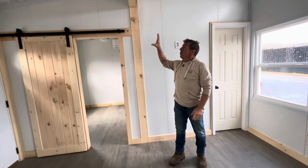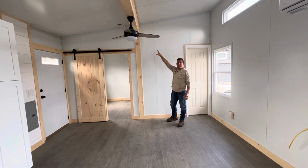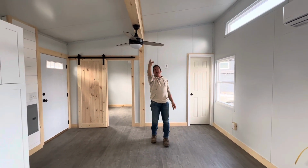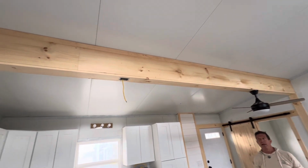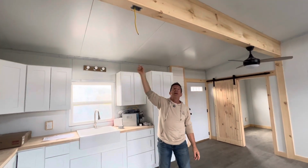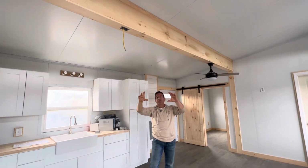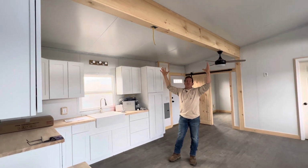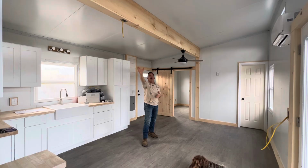The reason that trim is there is because that trim holds this wall onto the roof. This is a load-bearing beam. It's a big, huge, heavy-duty beam. It has a structural purpose there, and it goes through the wall, end to end of the home. The roof panels are a solid sheet of 14 feet all the way across, so those seams go all the way across. The reason we put this beam in here is to support the roof. They only span 7 feet, and the snow load is tremendous. The strength in the snow load is awesome. So that will come with the home.